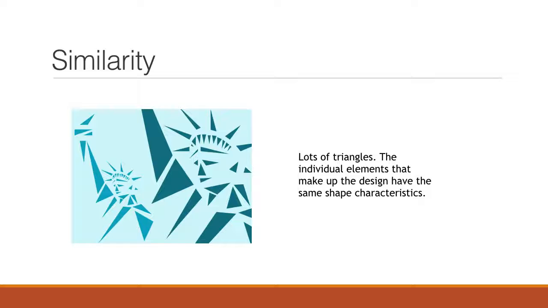If you look at this design, the sort of dual Statue of Liberty, you'll see that it's made out of many triangles. None are touching. They all just are put together, but they're put together in a way that they're close enough and the viewer is able to pull together the image of the Statue of Liberty. Because this design is made up of all these similar things, for the viewer it becomes really a whole object, not a collection of triangles. And this is exactly what we're looking for when we're talking about Gestalt theory.